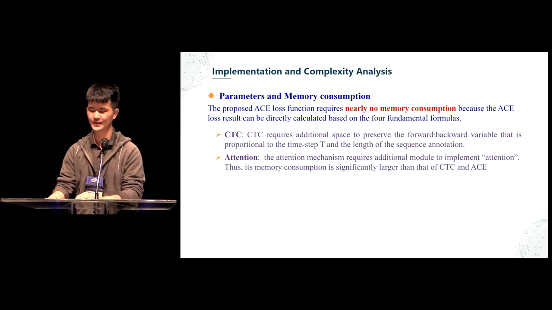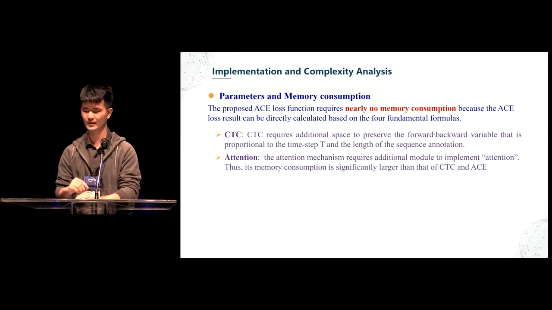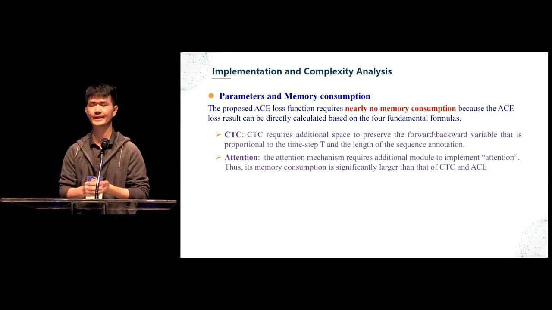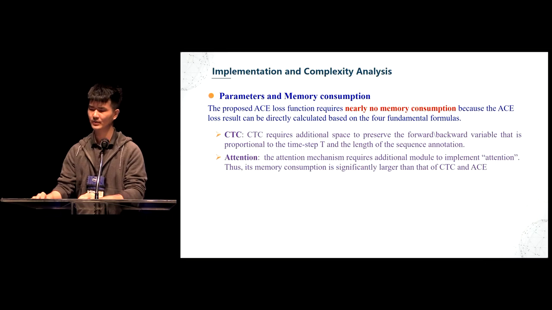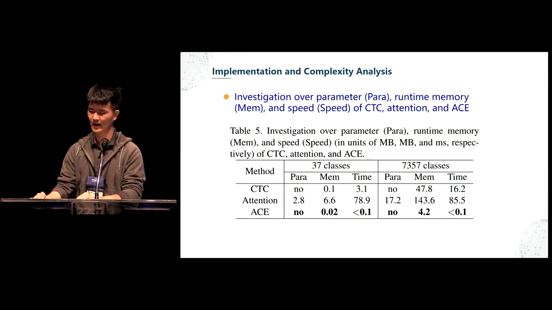The proposed ACE loss function requires nearly no memory consumption because the ACE loss result can be directly calculated based on the four fundamental formulas. So we can draw a conclusion. ACE has no parameter at all. Its memory consumption and runtime is significantly less than that of CTC and attention.